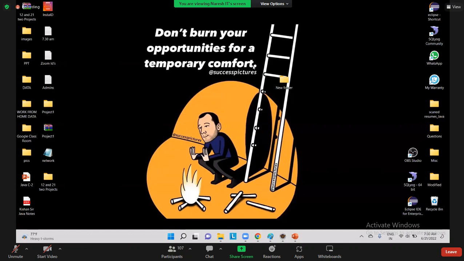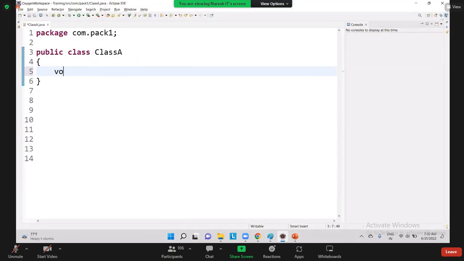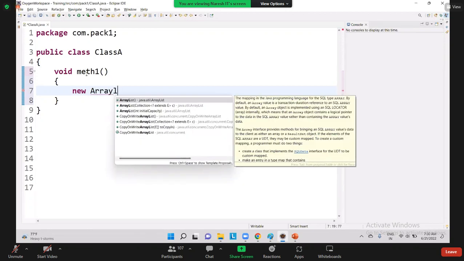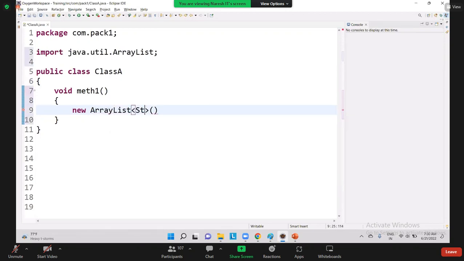Let me write void method1. Now let me take an ArrayList of String, AL equal to new ArrayList.